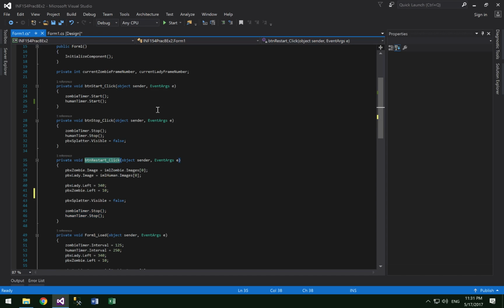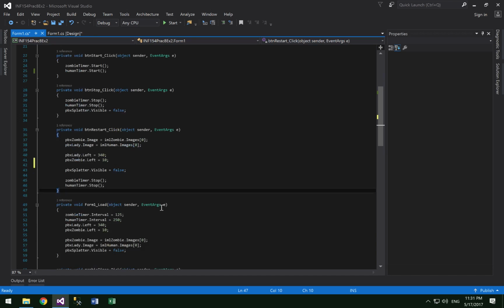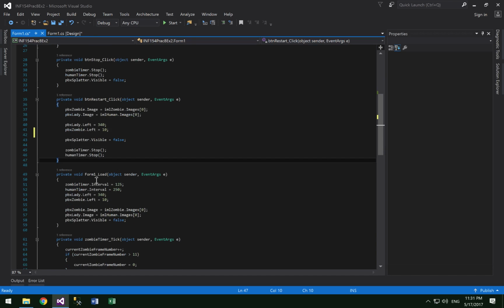So the start, stop, and restart buttons are straightforward, guys. That's why I'm running over this very quickly. Now the form load, which I'm jumping to, is where you have to position your picture boxes accordingly and also set the intervals.